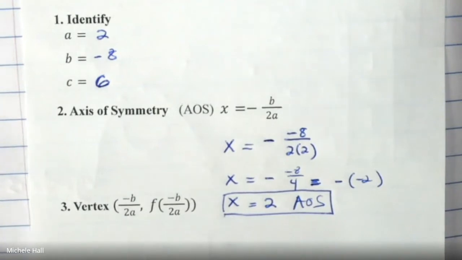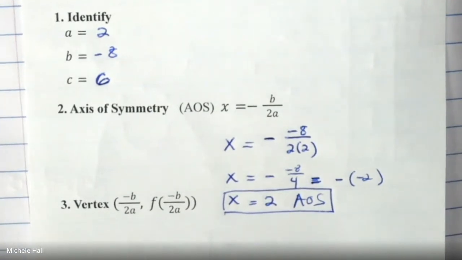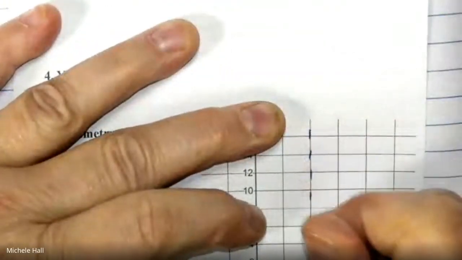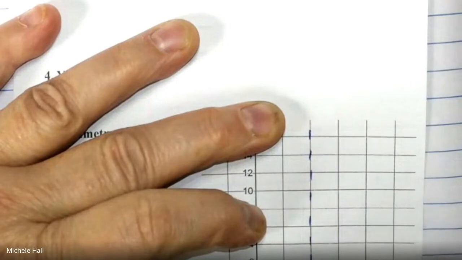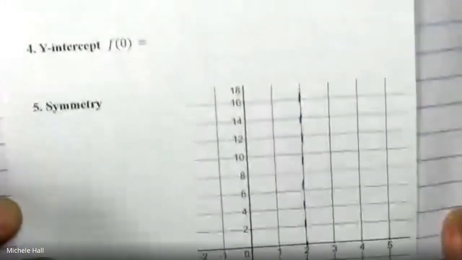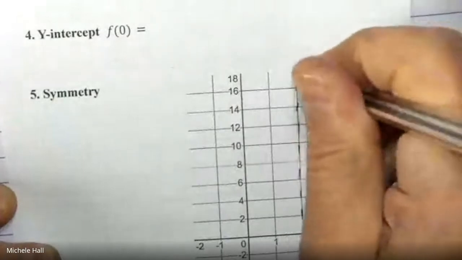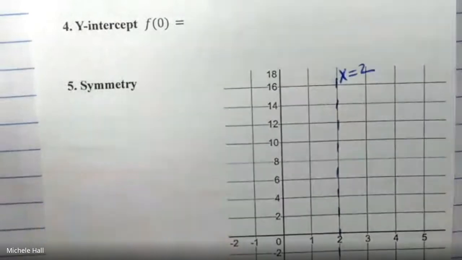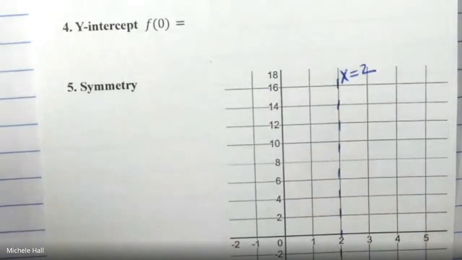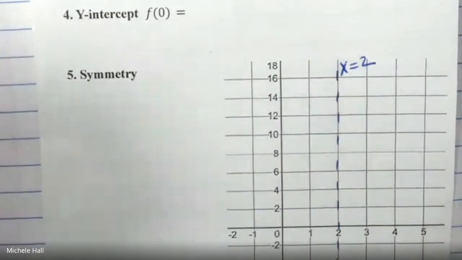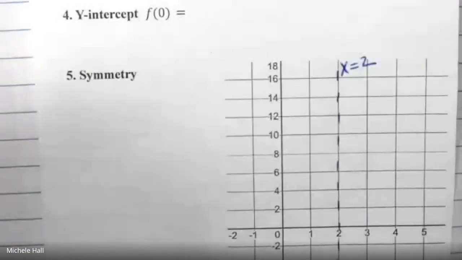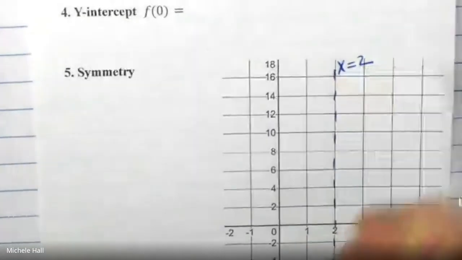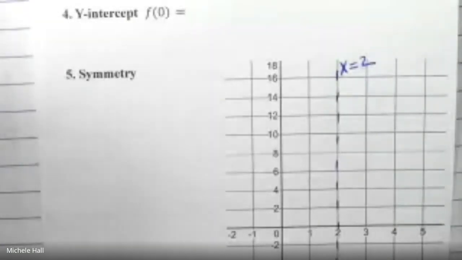And so I go to my graph, and I'm going to draw that line, because that symmetry is going to help me not have to do a lot of work all the time. It says to label it in the homework. That means label that. That's a vertical line, x equals 2. You label it on the graph, not on the side. Everything gets labeled on the graph. There's my vertical line, my axis of symmetry. You don't put AOS on it. I label what the picture is, and it's a vertical line. And the equation of a vertical line is x equals 2.